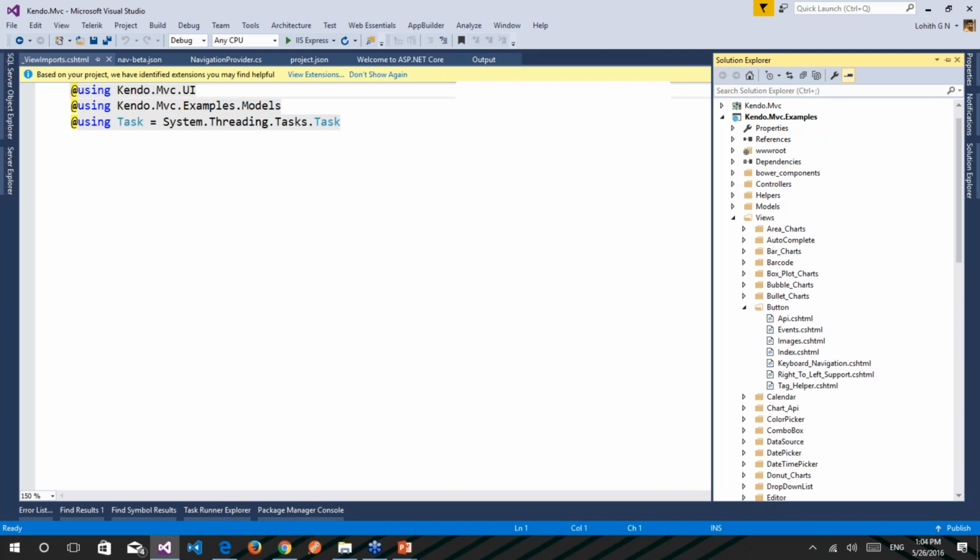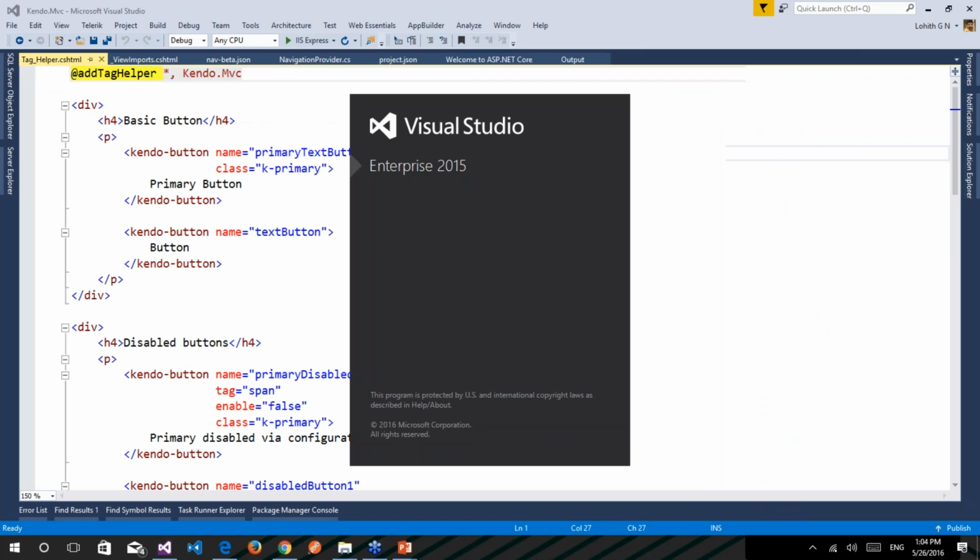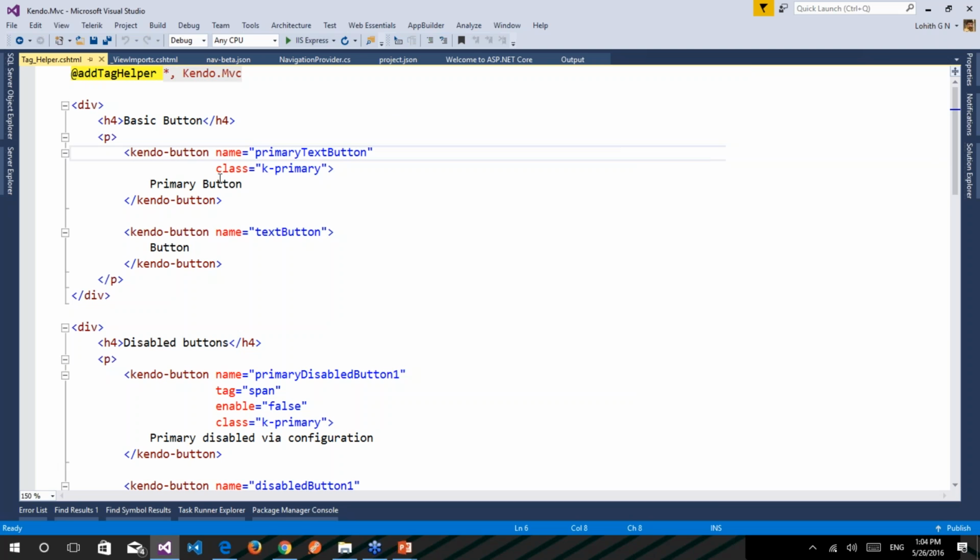So this is a button tag helper that we have, compared with the HTML helper. You remember I showcased @Html.Kendo().Button().Name().Content() and so on. So take a look at this. With the concept of tag helpers, this is as simple as it can get. We wrote our own tag helpers for Kendo UI, and if you want to put a button, all you need to do is say kendo-button, give it a name, give it a class.